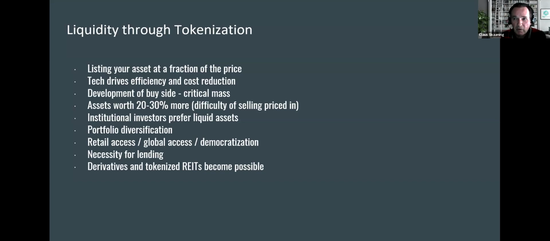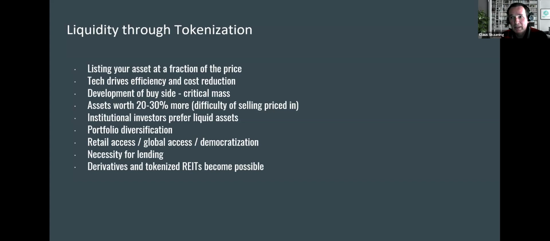And we are following the same vision, I would say, in the development of RealEstate.Exchange and keeping prices low so that it's available for anyone, or at least more people than can access it today. We also decided to focus on a single asset class, real estate, to make it easier to develop a buy side and reach critical mass for that specific vertical.